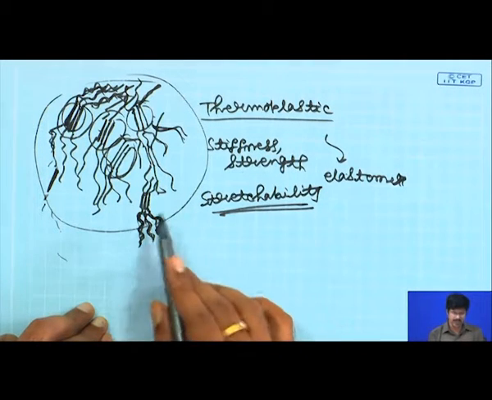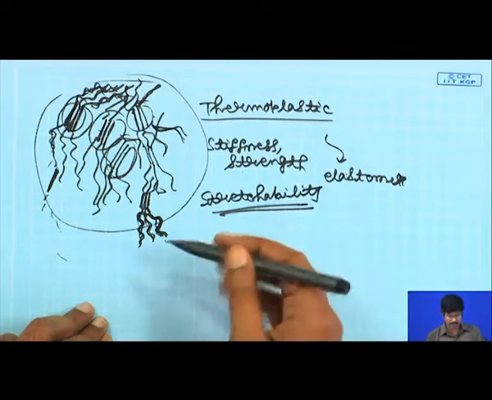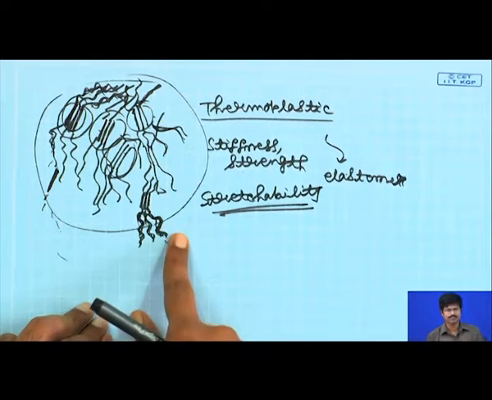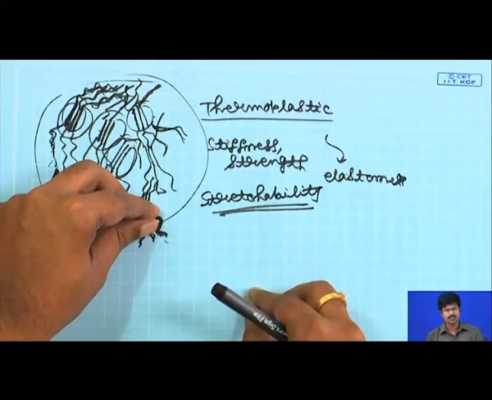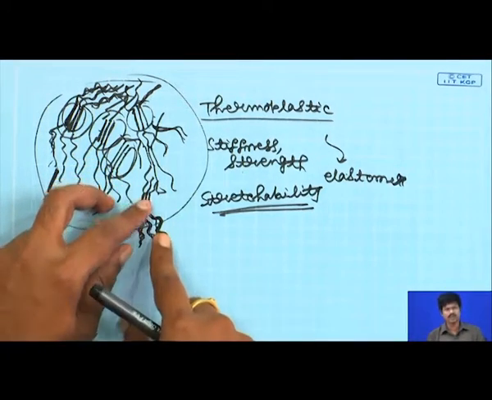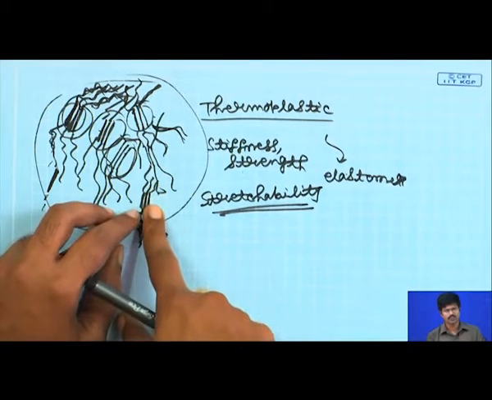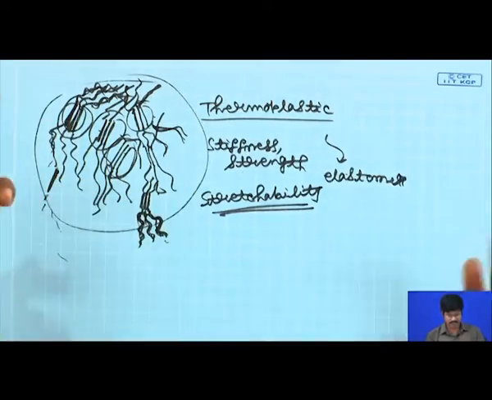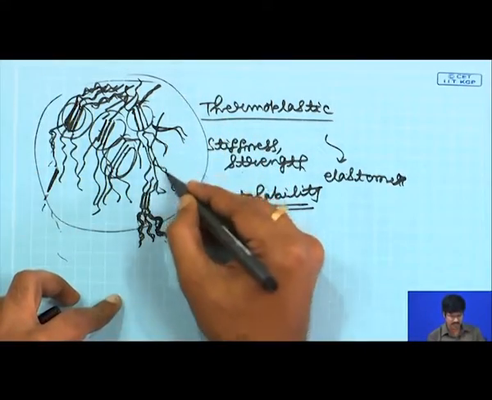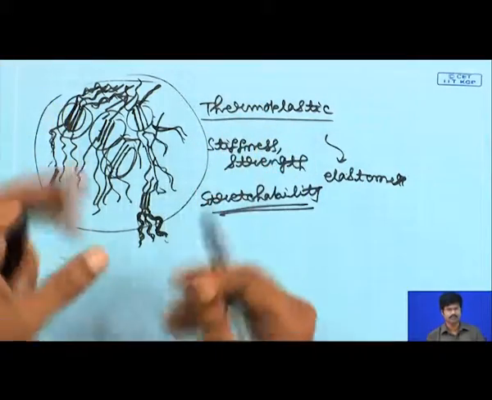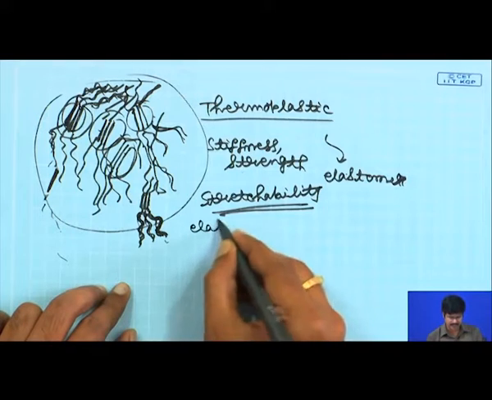and of course, the material will have elasticity because it can come back. Whatever chains you have, if you stretch them completely and then release them, these chains are not going anywhere, they are connected to these hard blocks. So, they can again come back to their curly situation when you remove the applied force. So, the material will also have elasticity.